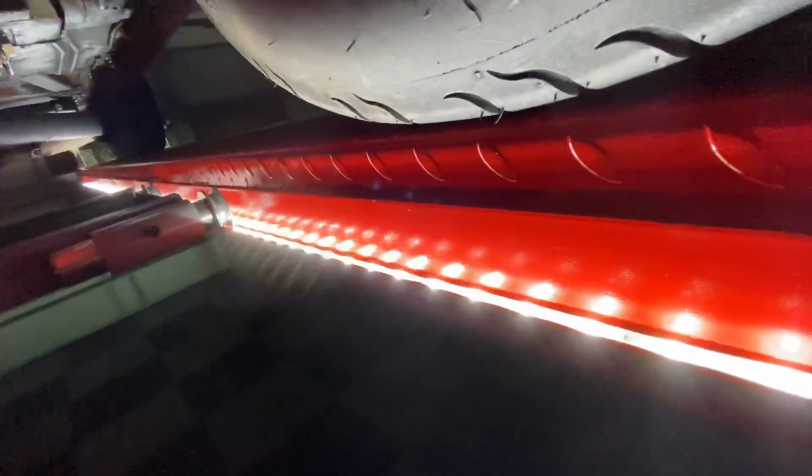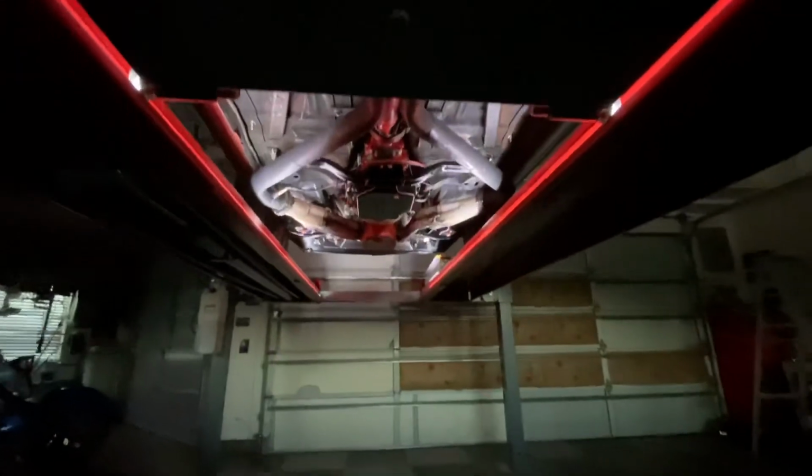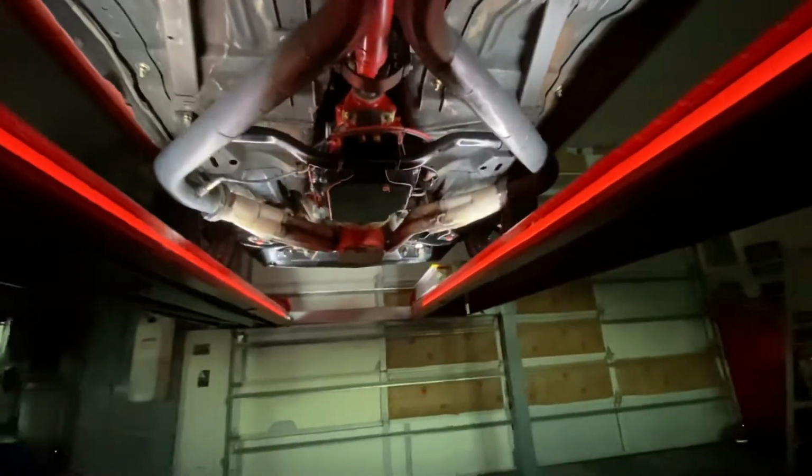The operating cable plugs into here, so this whole strip can unplug and pull out in case there's a spill or I need to clean it or just need it out of the way. Anyways, I'm very happy with how this has turned out, I believe. Gives me plenty of lighting.